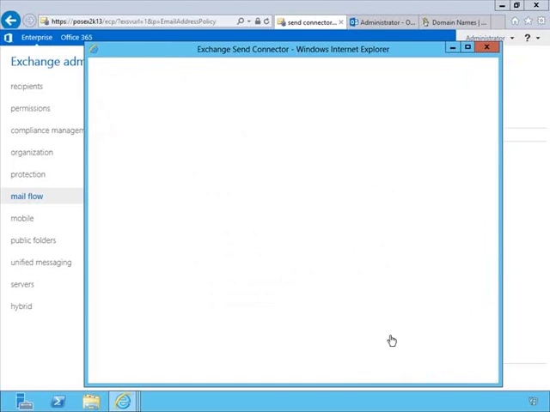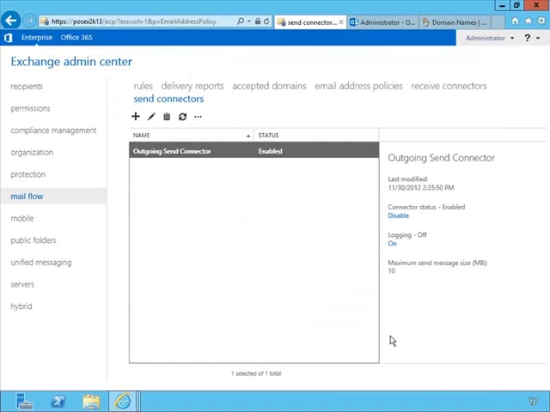So this send connector is up and running, but remember what we said. We made it a send connector that's using DNS MX records. And in our case, we're actually in a situation where we have a dynamic IP address assigned to our router. So at times that's going to mean that our emails will not make it through. Let's see an example of this.